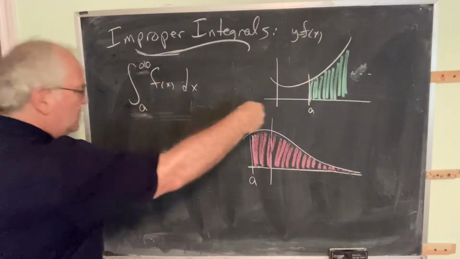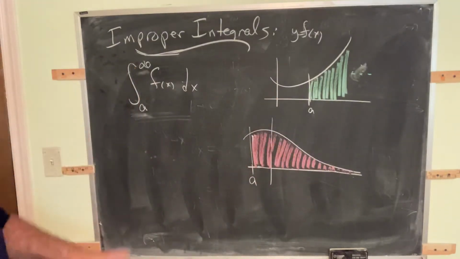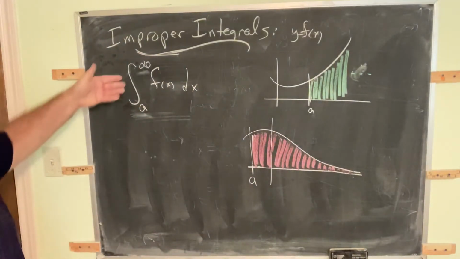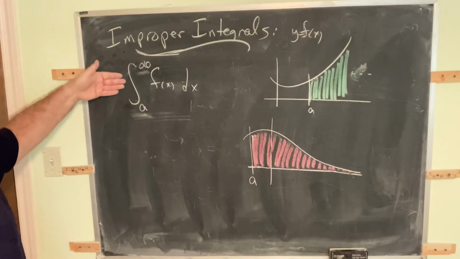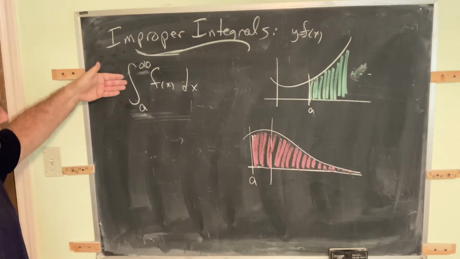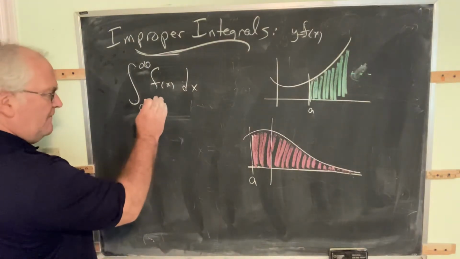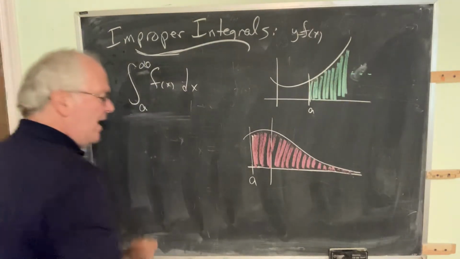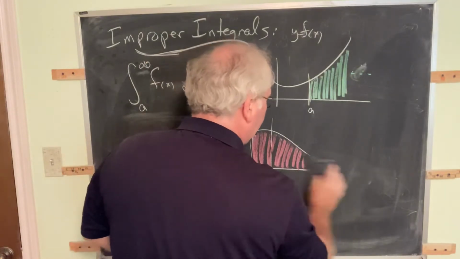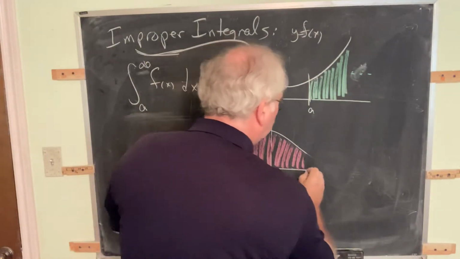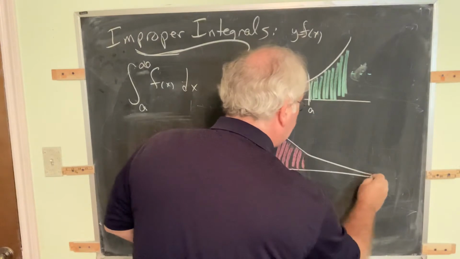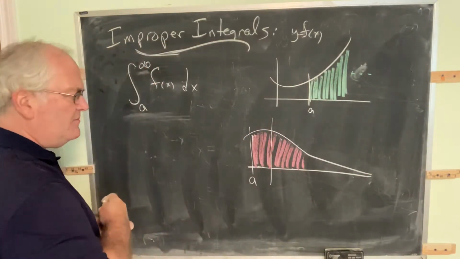That's one of the interpretations. If we use area under the curve, that's how we interpret this. So this could work out to be infinity. This could work out to be a finite value. Now, the question is, how might we find this area? Well, here's a way to think of it. Let's go back to this picture. And let's suppose that this area actually is a finite number.